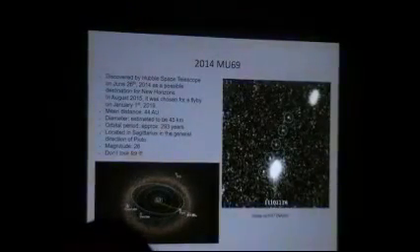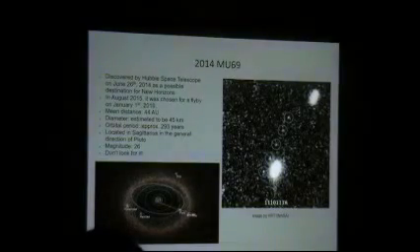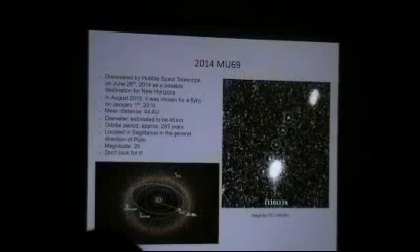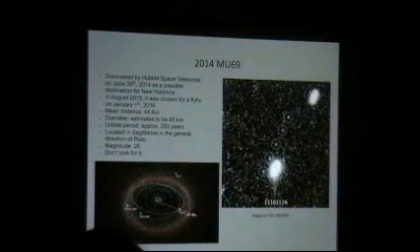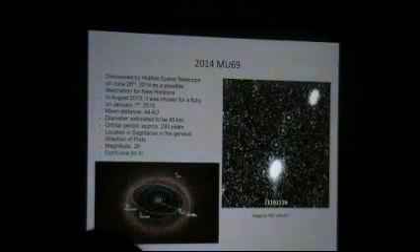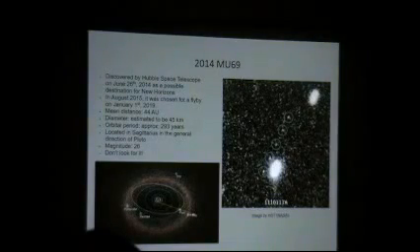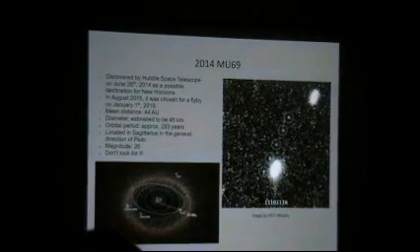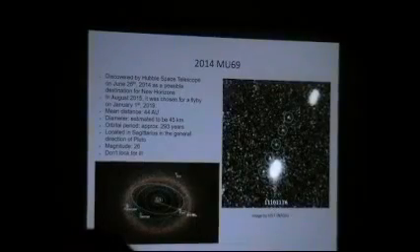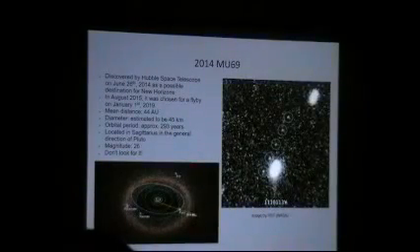This is a new Kuiper Belt object that was found 2 years ago, 2014 MU69. It was found with the Hubble Space Telescope, and now New Horizons is heading to that small object. It's about 44 AUs away, and magnitude 26. Anybody have a big enough telescope to look for it? No? Oh, okay, me neither. So yeah, don't look for it.